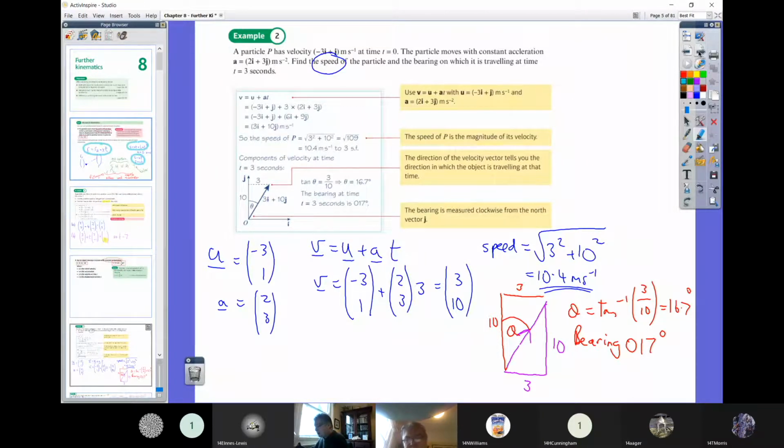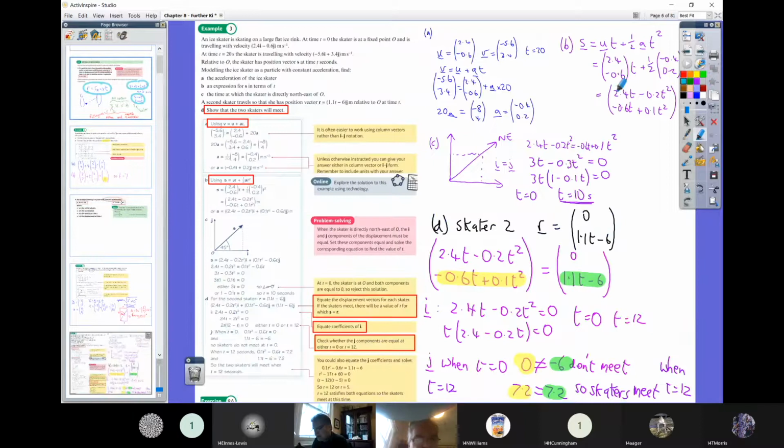Now there's quite a long example 3, so I would like you, please, I just think you're not going to be able to see it on my screen, okay? I've compacted it. It'd be fine if we were projecting it up onto a board at school, but it's not viable for you to read it here. So what I would like you to do, please, before you start the exercise, is just read through that. And particularly, can you just focus on part D? Okay, if you could focus on part D there, but read through the whole thing. That's a very comprehensive example.